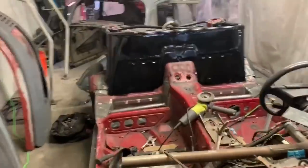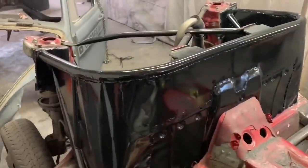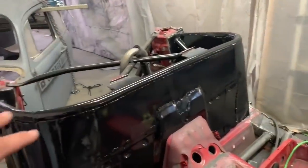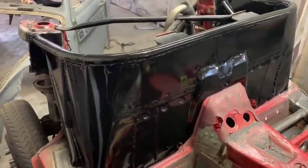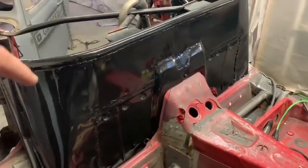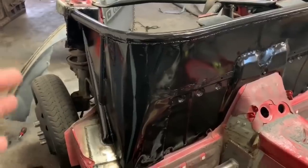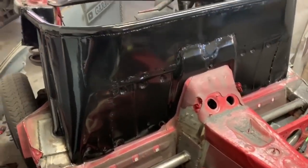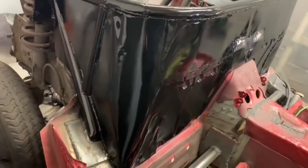I freaking love spray paint. So I ground down the welds for two reasons. Some of them were not very pretty, and I was kind of trying to make this look a little more factory than whatever I just did. So I thought if I ground the welds down a little bit, it might give it a simpler look. There wouldn't be boogers all over the place. You could still see where the welds were, but I think just having a little less texture definitely helped.